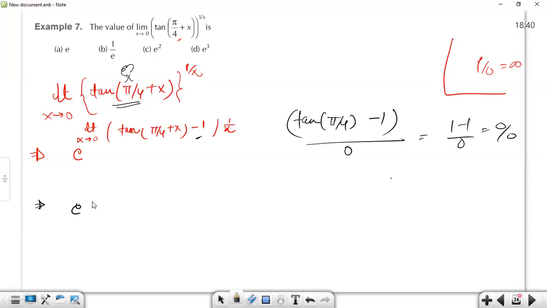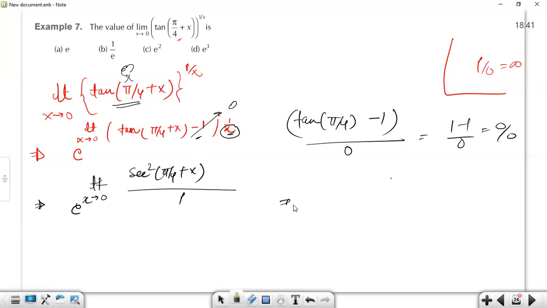So let's do that. For that, we have to differentiate the numerator and denominator. First, differentiating the denominator, which is x, its derivative is 1. The derivative of tan is sec square of pi by 4 plus x. Further differentiating pi by 4 plus x using the chain rule, the derivative of pi by 4 is 0 and the derivative of x is 1. So we are multiplying it with 1, and it's not necessary to mention. The derivative of minus 1 will also become 0 because it is independent of x.